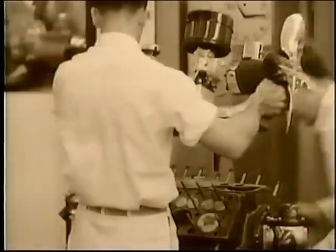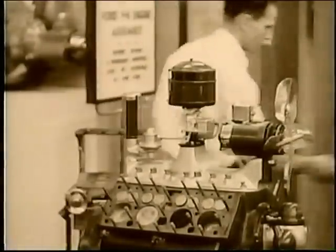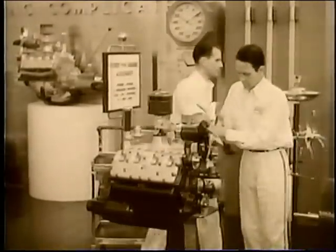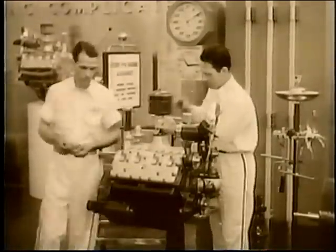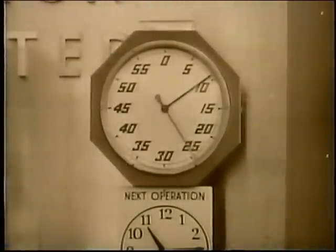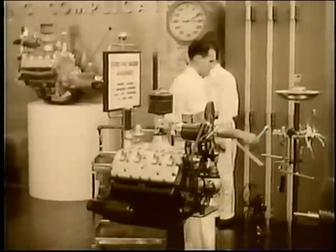During this demonstration, many of the exclusive features of Ford V8 design become apparent. Spectators gain a better understanding of its remarkable performance, its records of long service. Simplicity of Ford V8 design is strikingly demonstrated by the fact that a Ford V8 motor can be and is assembled before your very eyes in less than 10 minutes.